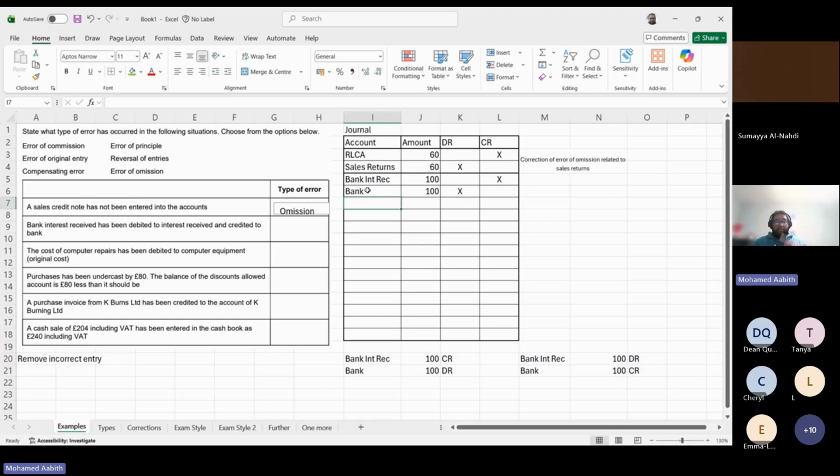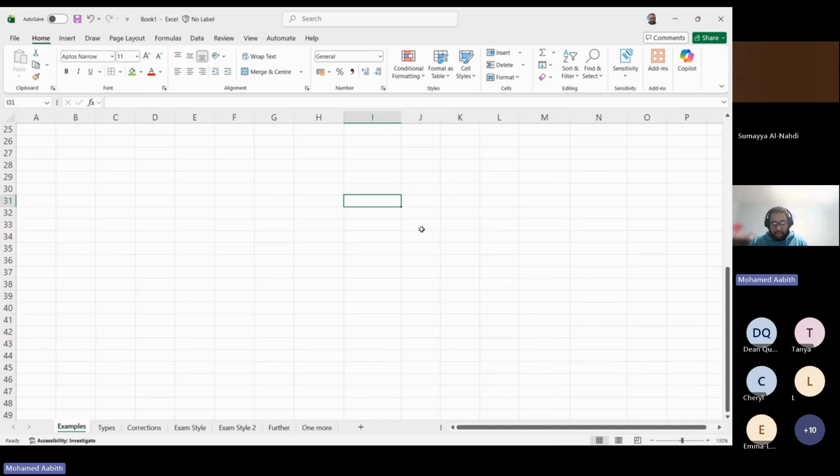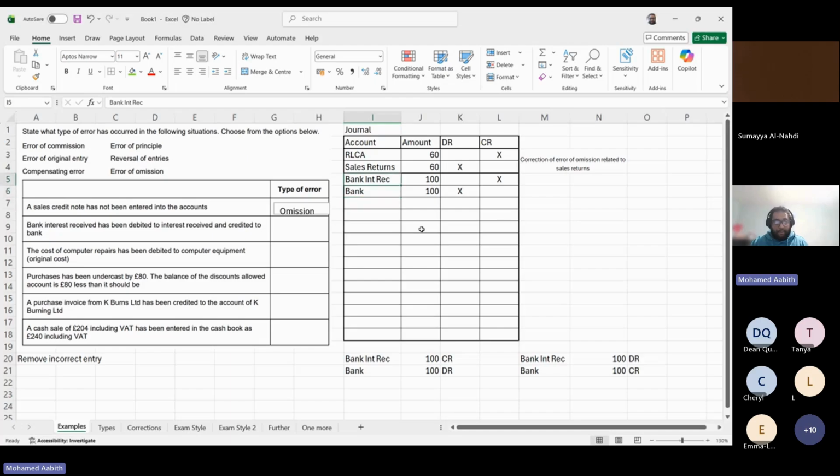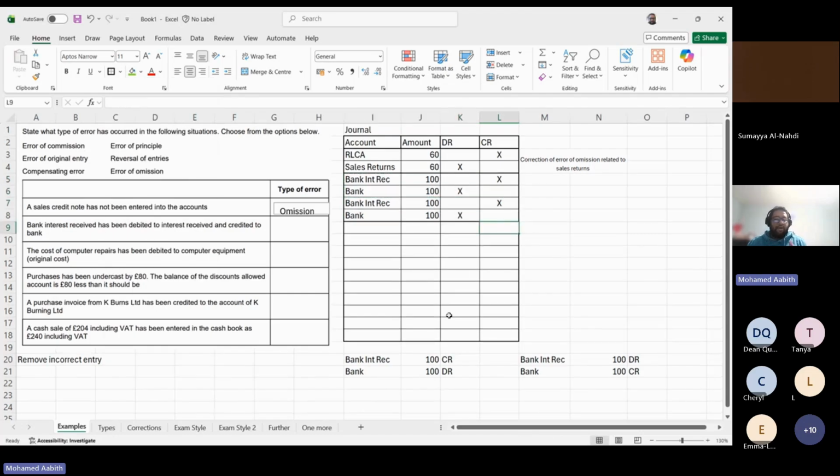No. What we need to do is also enter the right entry. What is the right entry? It's the same entry again. So can you see this one here? It is exactly going to be the same thing again. I'm going to copy this transaction and paste it again. So for this one, can you notice I have done one journal entry here to remove the incorrect entry, and the second journal entry, it's always a pair of entries, is to correct the entry.